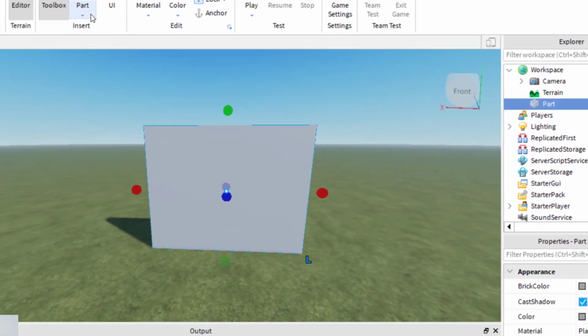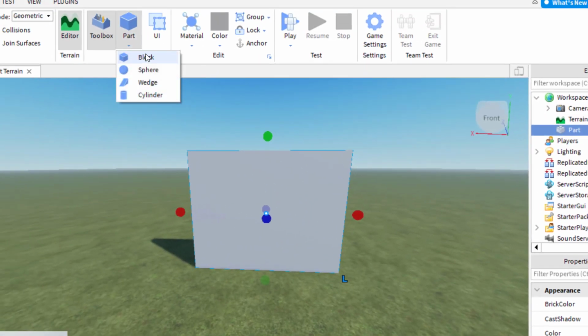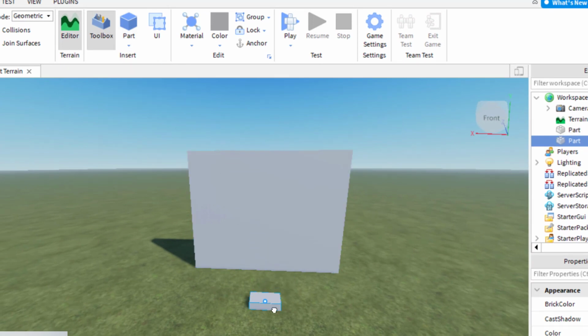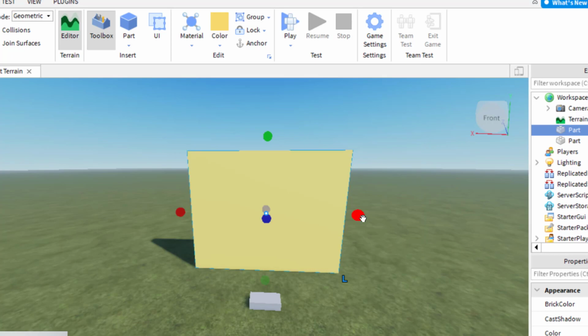Now I'm going to go ahead and add a second part so that I can use this part to cut the hole in the wall. So let's go ahead and add another block. And so I added it there on the top. I'm actually going to change the color of these real quick. So the first one, I'll make it maybe like a yellow color. And then, okay, so this one, we got our second block here.